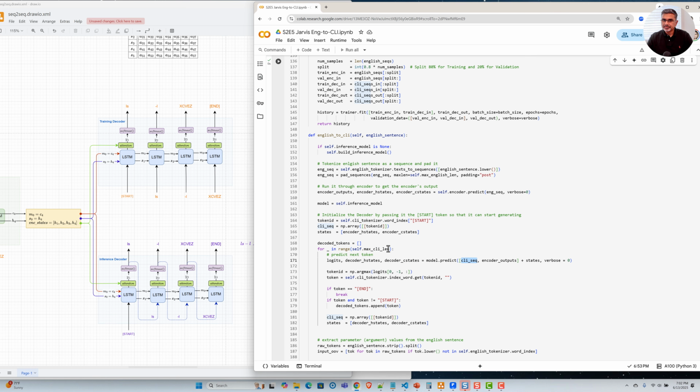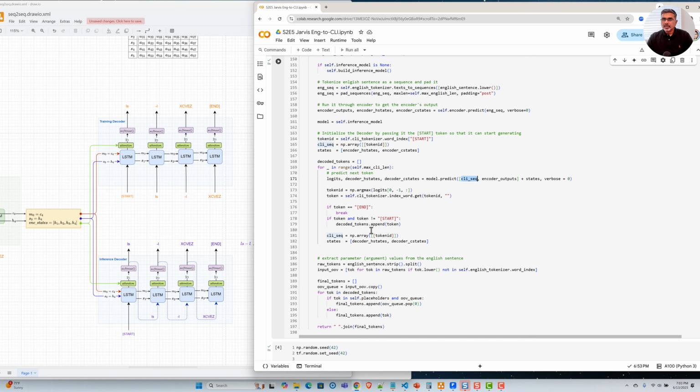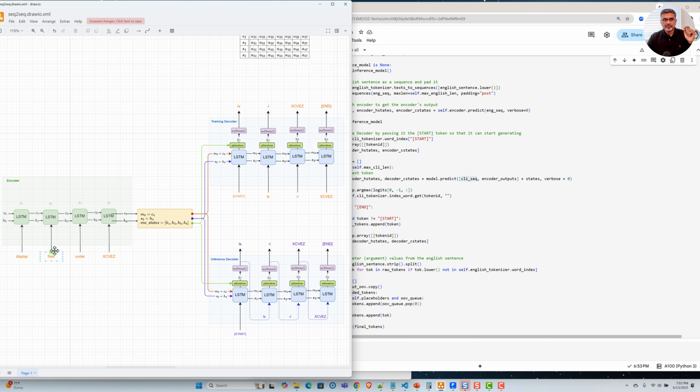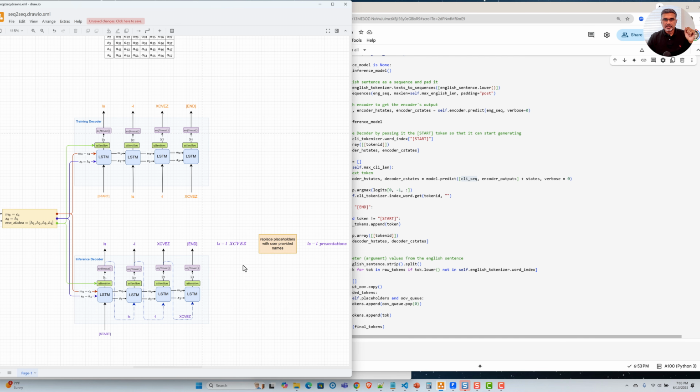Once it is done gathering all the tokens, I now need to replace something. Remember that it would actually produce something like this. If the incoming English sentence was "display files under this placeholder XCVEZ", during training it would actually produce ls XCVEZ. But during inference, I gave it "display all the files under, let's say, presentations". I need to replace this XCVEZ with the variable that is passed in, the name of the directory passed in as part of the English sentence during inference, which is presentations.